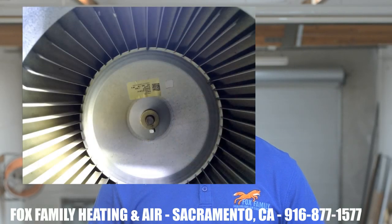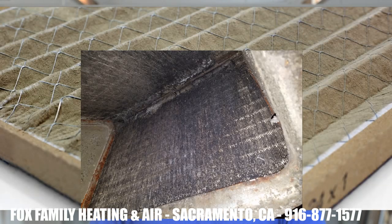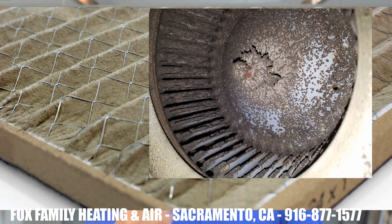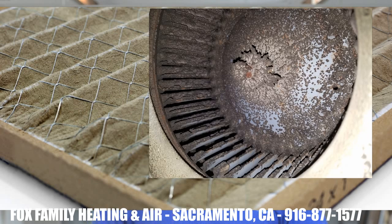As a reminder, the single most important thing you can do to keep your furnace clean is to change those air filters. If the system can't breathe in because of a dirty air filter, then it won't be able to breathe out for you at the supply registers in your room either. If you can't do that because you're elderly or physically unable to reach those filters, give us a call.